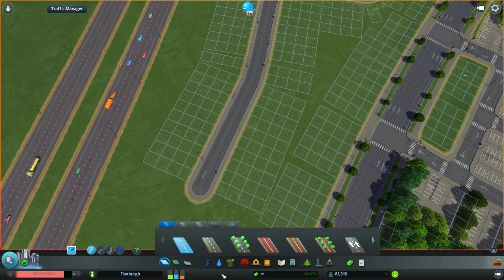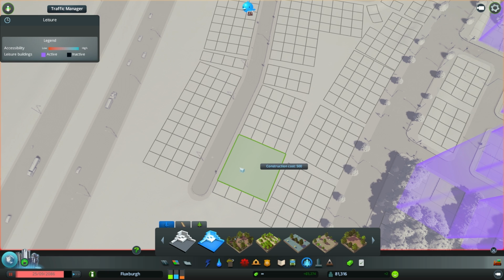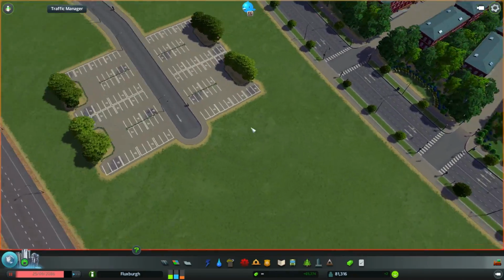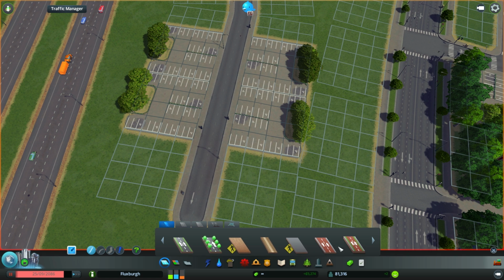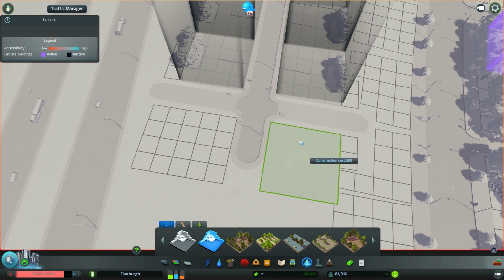There we go. And then we can use, where did it go? Here we go. 1, 2, 3, 4. So some more parking there. And then, where did that pedestrian path go? Here we go. Oh, I see the problem. Hang on a minute. And draw this out a bit further. Then go this way. And we'll draw some more of these.